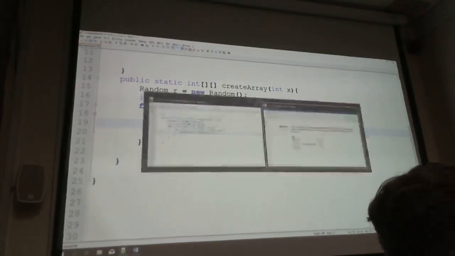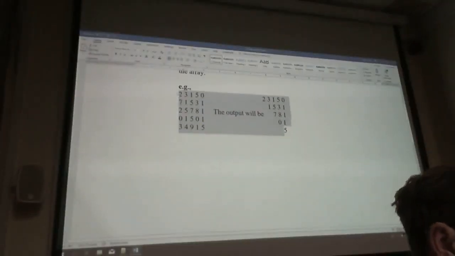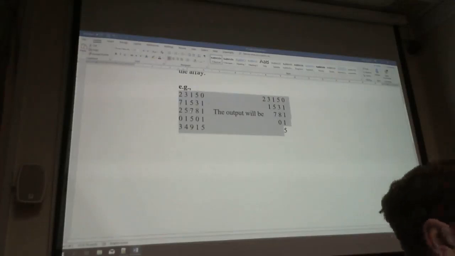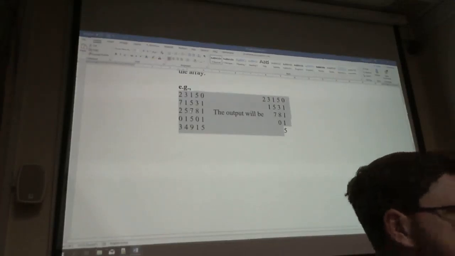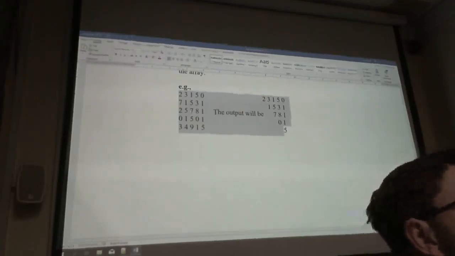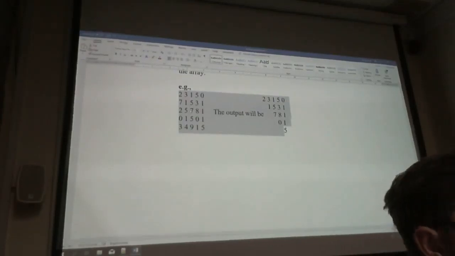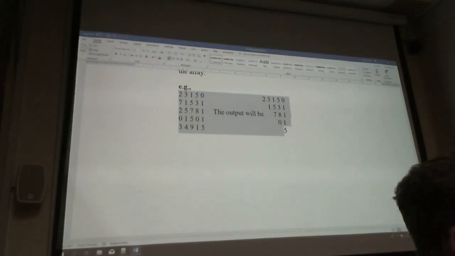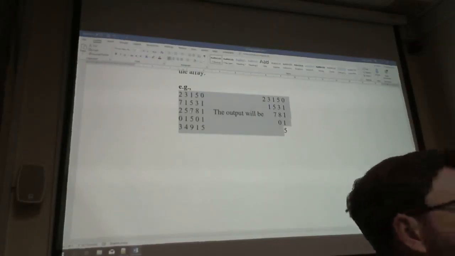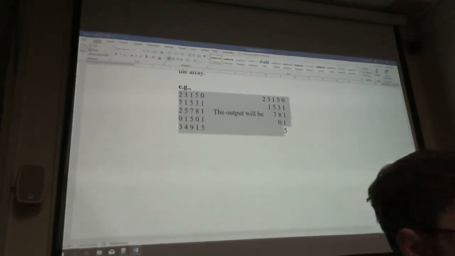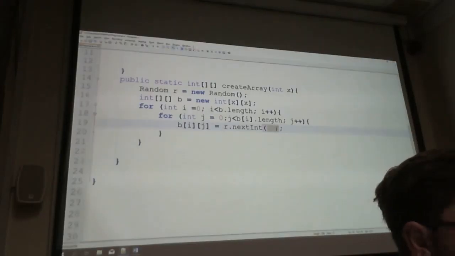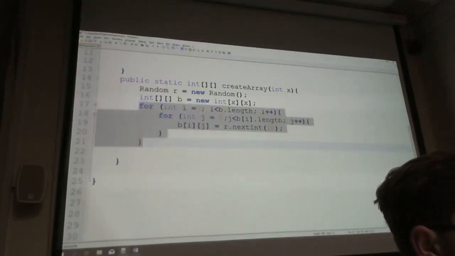But if you have a look here at the output, in the example, I'm only using single digits, and that's fine. But also we saw last week from trying to print out a 2-dimensional array that if we have an array that has single digits or double digits and triple digits, it can mess up the sizing. So I'm going to keep everything as single digits. So this random here will go from 0 to 9 for us. And that'll just fill up the array with that.